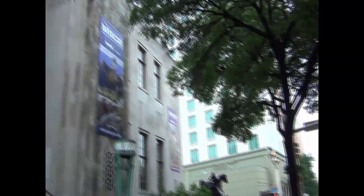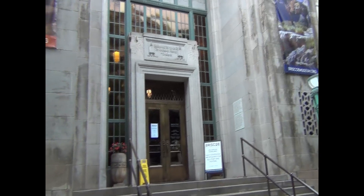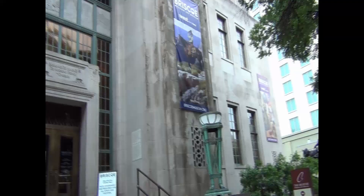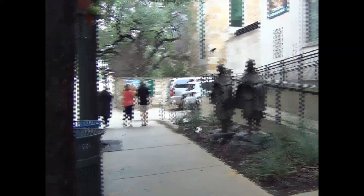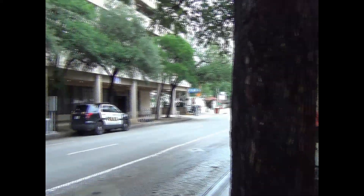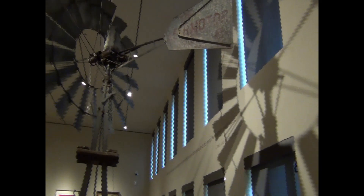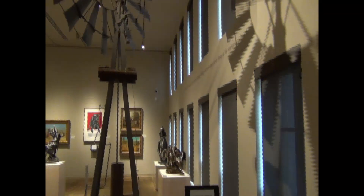We walked down — this is only a couple of blocks from the Minger. If you go around back, you're right on the river walk. Yeah, just a few streets over from the Minger, it was maybe a 5-10 minute walk from the Minger Hotel. We got here right when they opened; there were only a couple of other people in there with us at first. It was $12 each to go in and they have three floors.